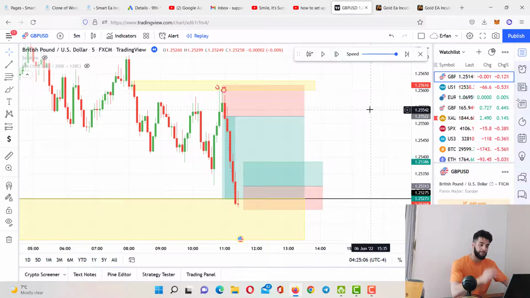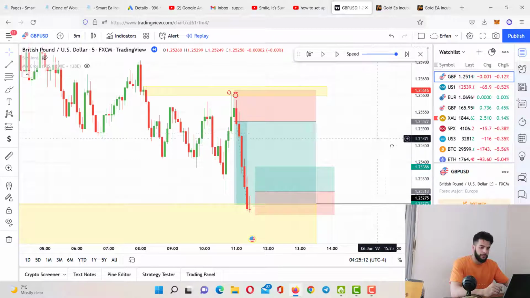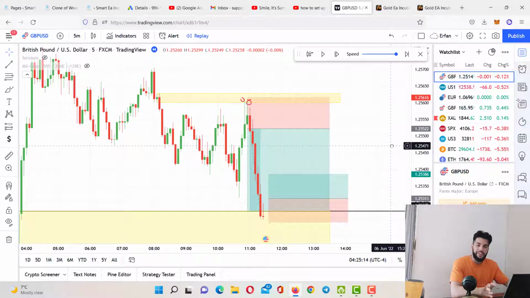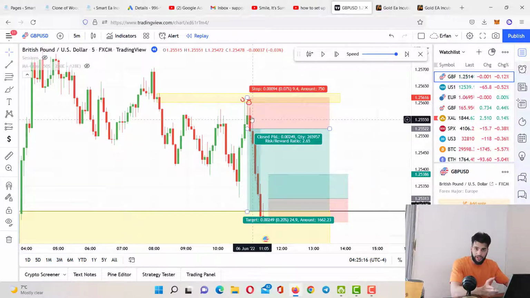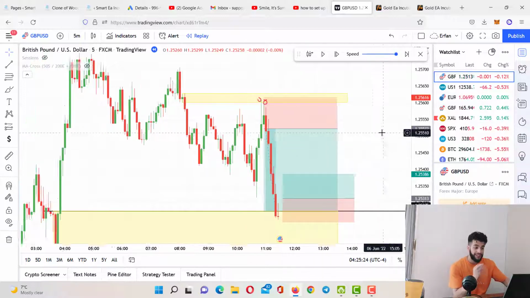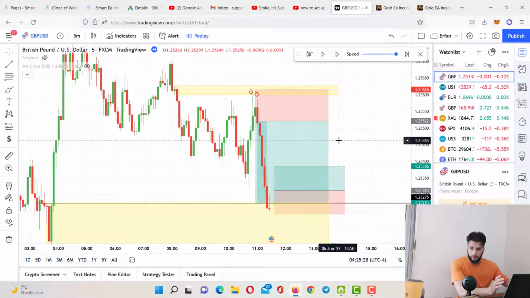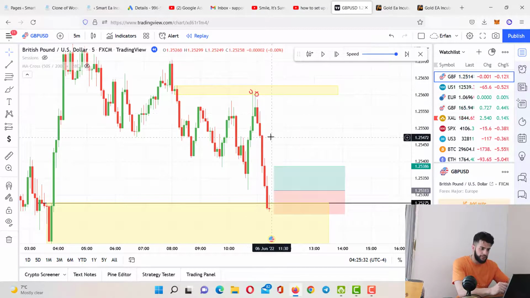Look at this, guys, beautiful candle, and it happened at 11 in the morning, which was kind of late. I know that you've got to wait for 3 hours until you see such a setup, but it's worth it, guys. If you're taking a 1-to-3 risk ratio after waiting 3 hours, in my opinion, it's totally worth it, and you can take a clean setup like this and then be profitable 70% of the time, no doubt. So this is the first trade that you can take.